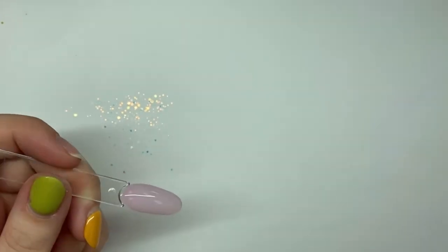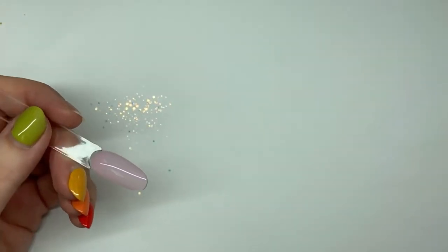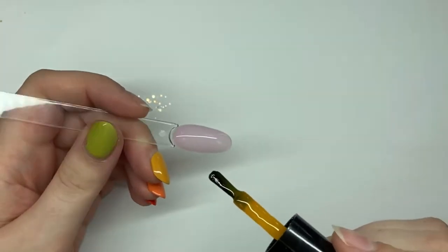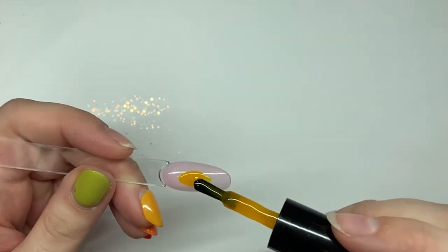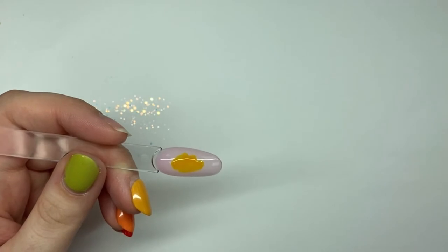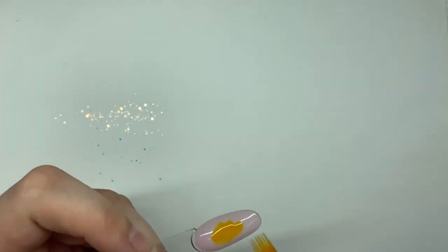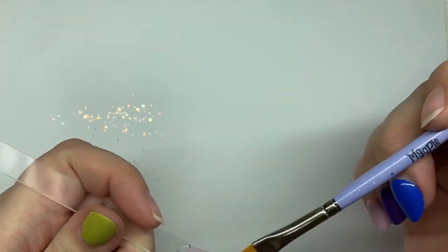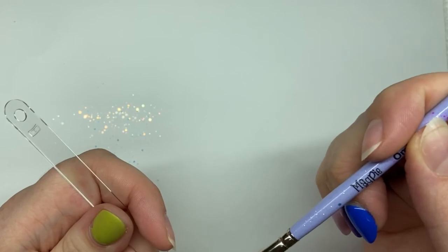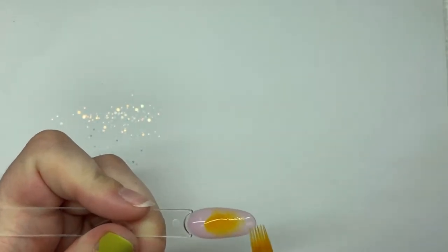These jellies ombre really nicely, actually. So it was really fun to play around with it and see how easily it spreads. I have Come What May on here, two coats — just for a little bit more color around it. I don't want it to look clear around it, I still want it to have some color. I'm basically just going to put a little blob of yellow here. So you chose a color palette first — all of my glitters and dusts and shapes, whatever I use, they're all that same color palette. Then I'm just using the ombre brush and just really lightly feathering out that edge.